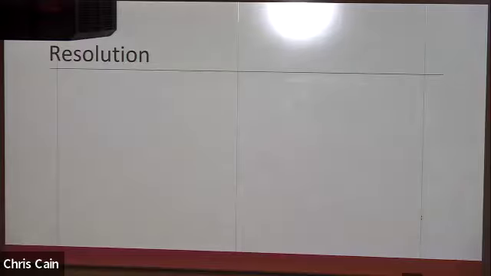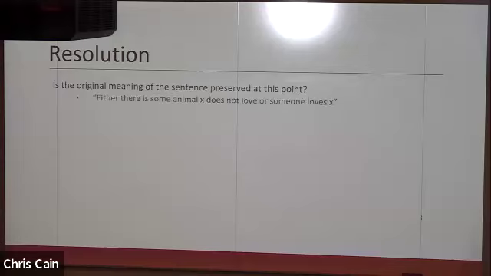All right, so diving into what resolution actually is: is the original meaning of the sentence preserved? Either there is some animal that X does not love, or some animal loves X. I didn't say someone, it should be some animal loves X. That makes sense.